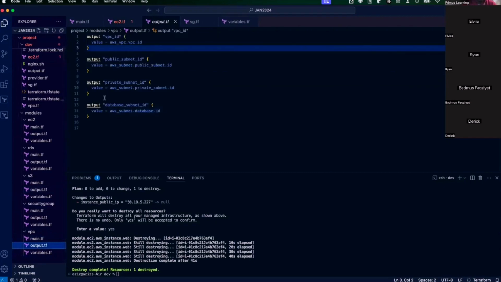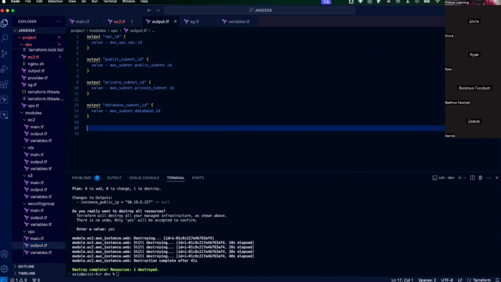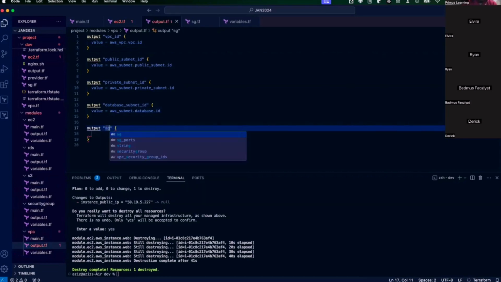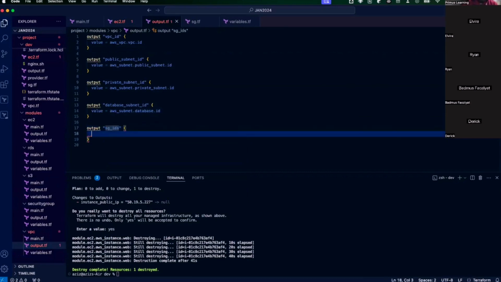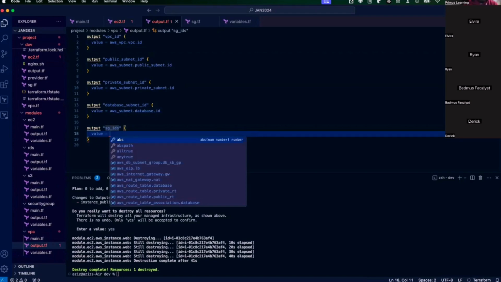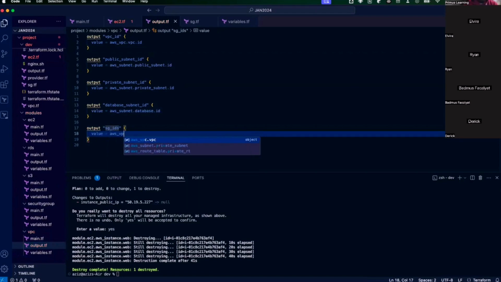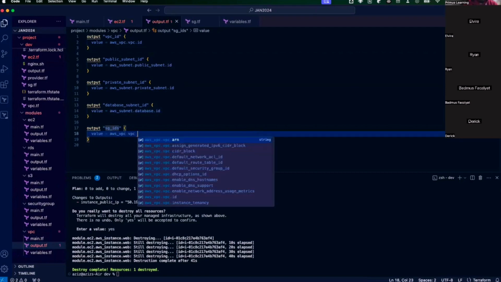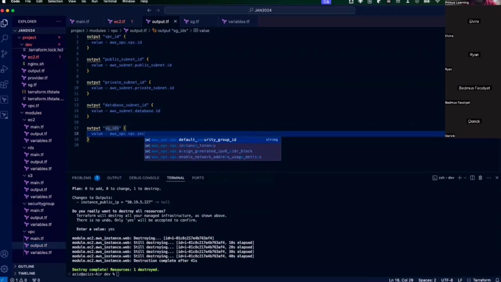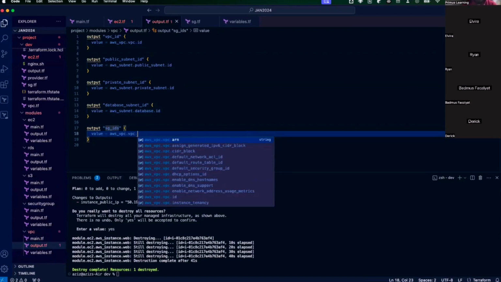So first I need to add an output for those IDs. So here we need to add an output, and we can add security group IDs. And here we can now say the value is going to be equal to aws_vpc. Let's see, how do we get it?